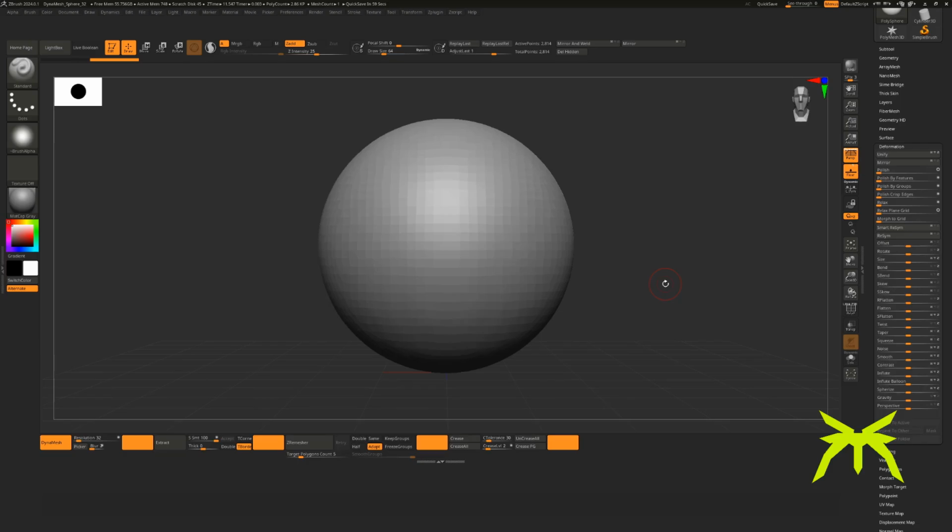I think you hold shift, then put the cursor on the model and release shift with the cursor still down, and you can smooth the mesh out. That's what I tend to use rather than relax. The relax is a little bit too strong here.